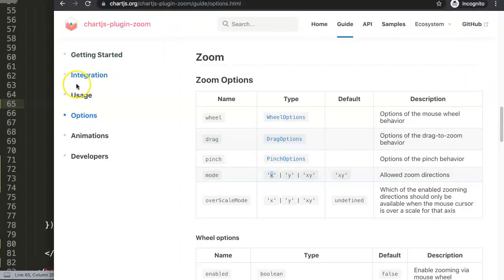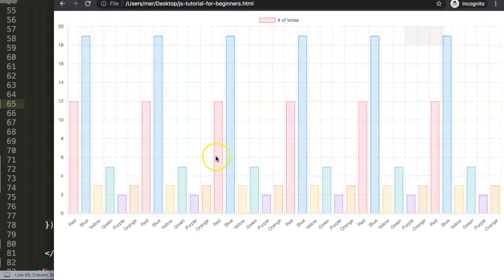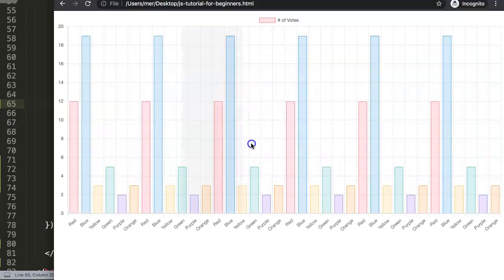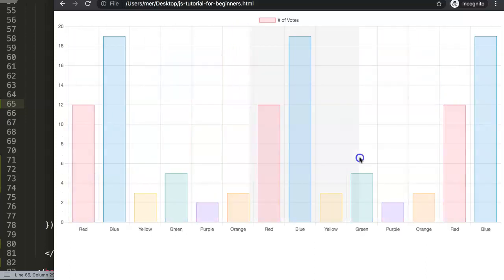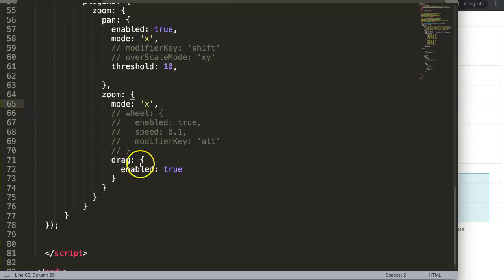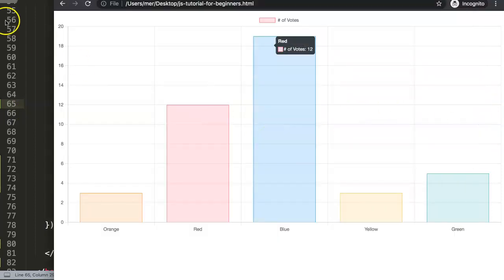Once we do this and make sure we save that, go back to our chart, and refresh the chart, now if we zoom, as you can see, it starts to look far better. What's also very nice is that the selection goes from top to bottom. This is a far more functional way to do it, and it makes more sense. With this, you can make sure that your zoom with the drag works accordingly.